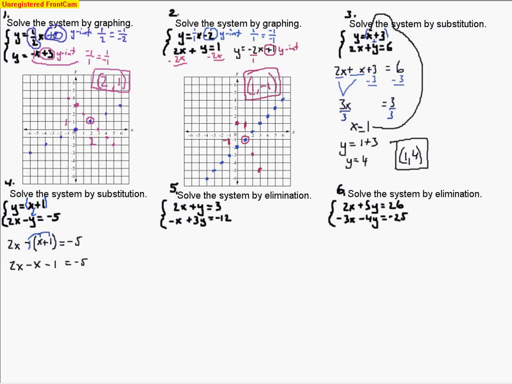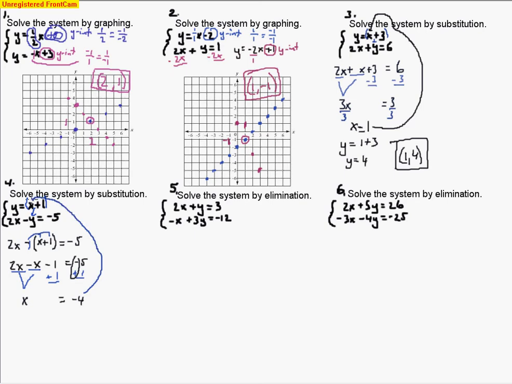So I just took the opposite of both of those terms. So now I'm ready to combine some like terms and isolate that variable. So I'll go ahead and add 1 to both sides here and collect these two terms. So 2x minus 1x gives me 1x. And then over on this side, negative 5 plus 1, remember opposite signs, so I subtract more negatives than positives. X is negative 4.